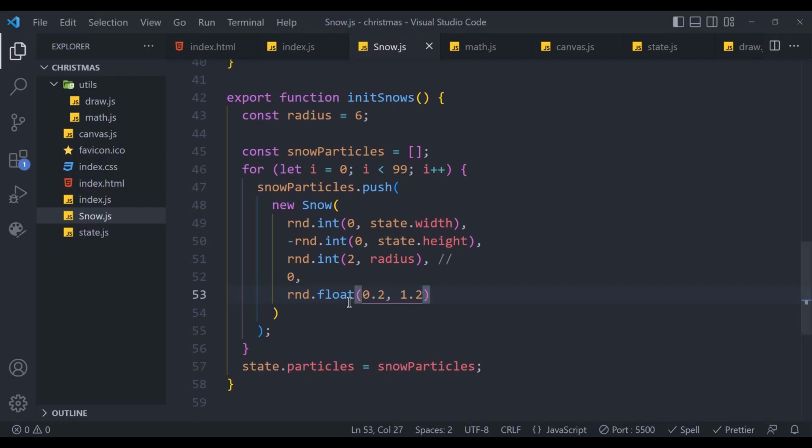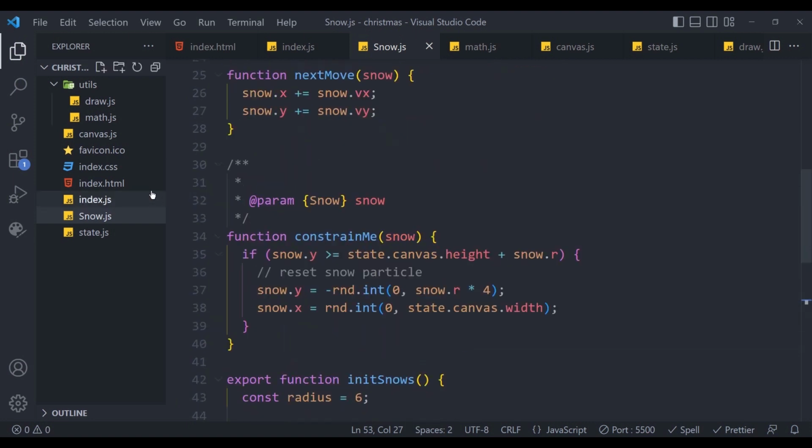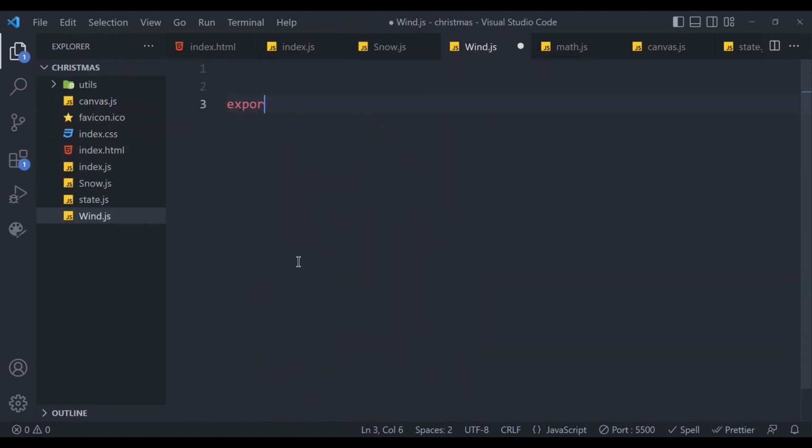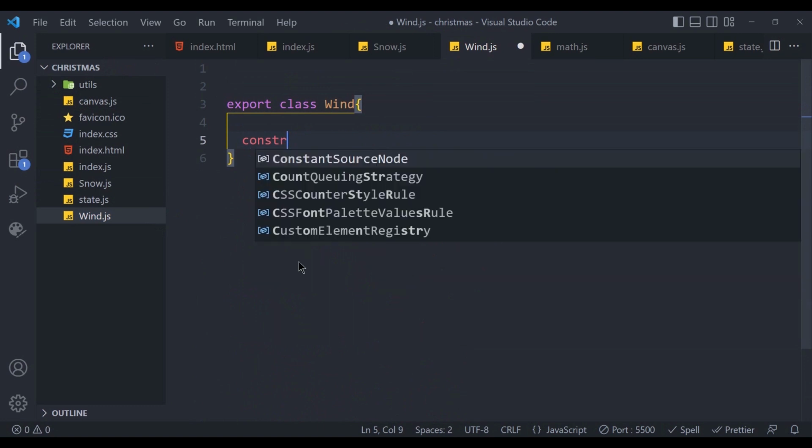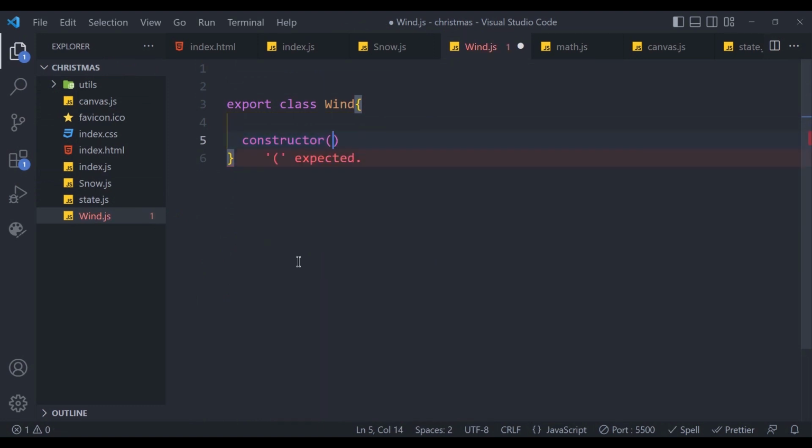index.js here. We're gonna need a class for that. So let's say winds here, wind.js. Gonna export class Wind and constructor. And for our winds, what are the properties of our wind?